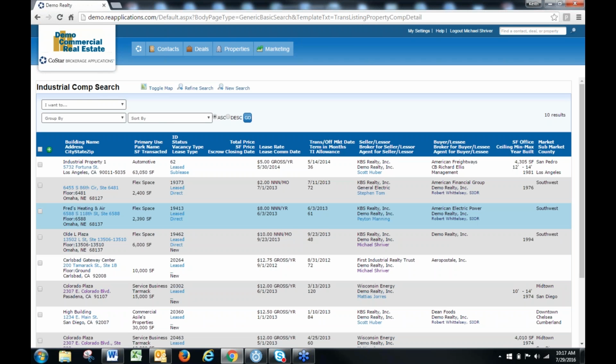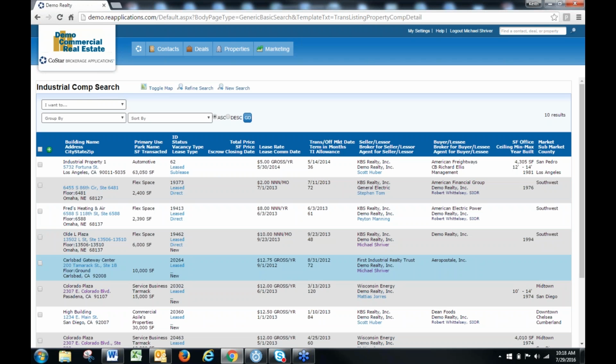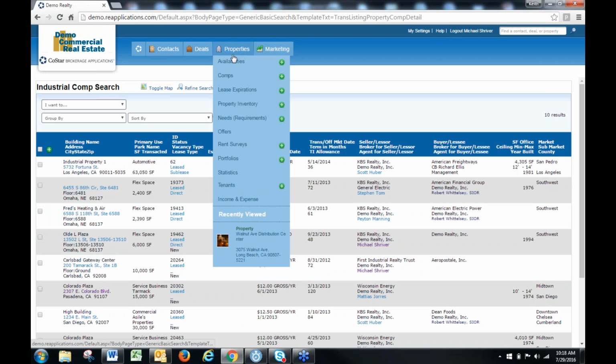What security level would I need to give someone to be able to see that their name is anywhere on the record or on the comp? Property admin or listing admin. If they're searching through the properties, that's going to be property admin.